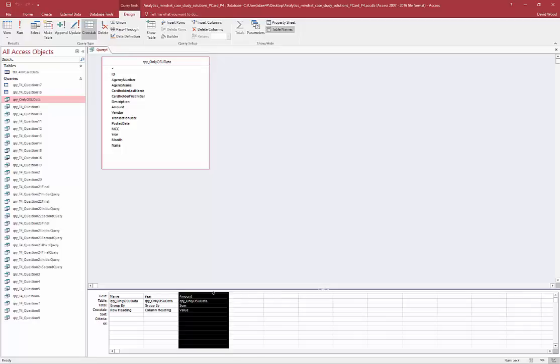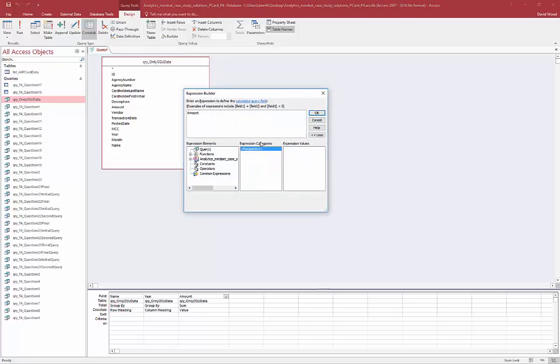We'll delete ID. We'll come in here and click on Builder and build a formula. What we want here is to create amount and transactions, we'll call it. So that's the total amount and the number of transactions. That's my alias. Now to create amount, I need to sum the amount, and put it in square brackets. Then to create the number of transactions, I need to count, and we'll call it just the ID.